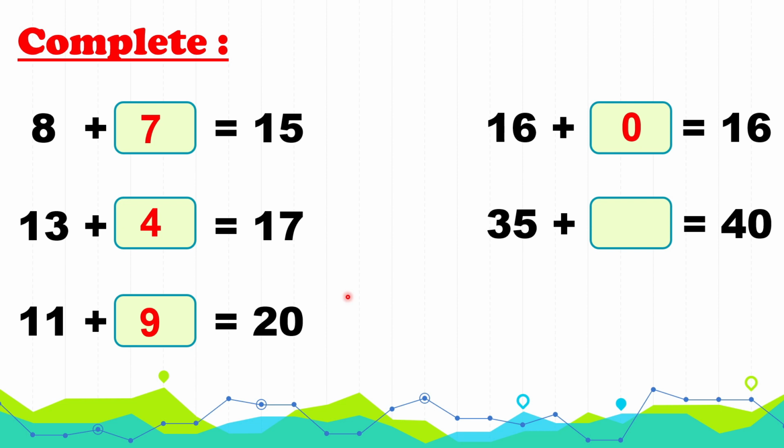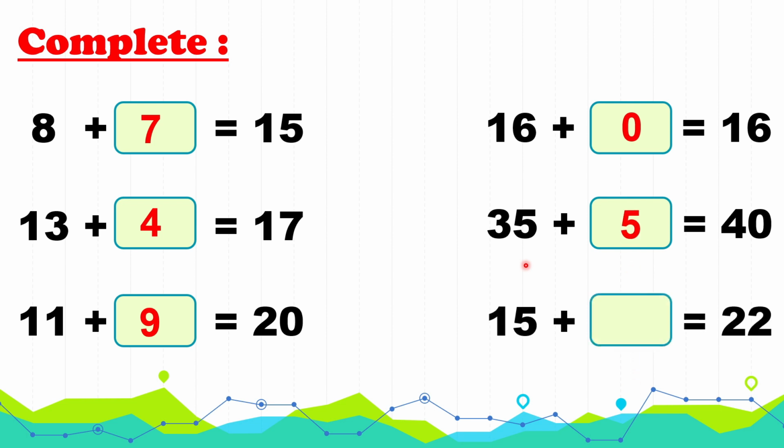35 plus what equals 40? لما تشوف نمبر زي كده ما تتخضش وتقول نمبر كبير، أنا إزاي هعد 40 على إيدي؟ انت مش هتعد 40 على إيدك، اللي هيظهر على إيدك هو النمبر بس اللي انت بتعمله بلس. So what's the smallest number here? Is it 35 or 40? The smallest number is the 35. I will put 35 in my mind, and I'm going to count after 35 to reach 40. After 35: 36, 37, 38, 39, 40. So I added 5.